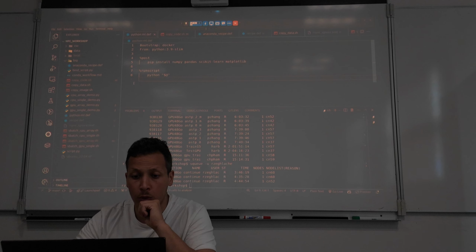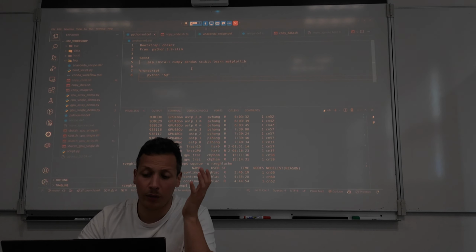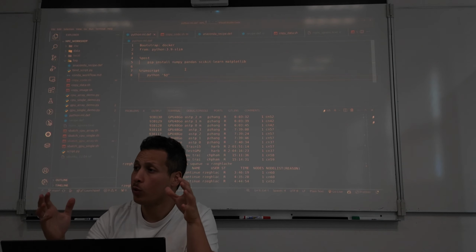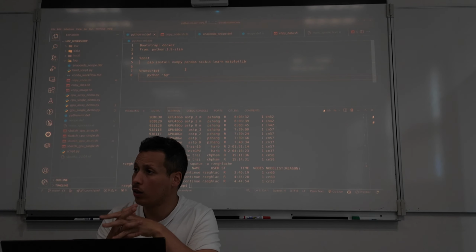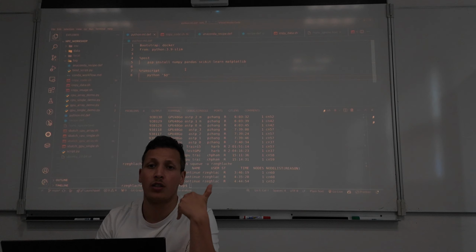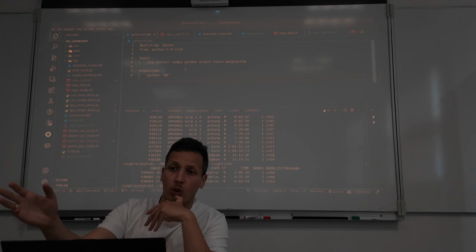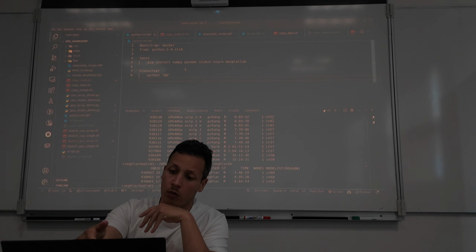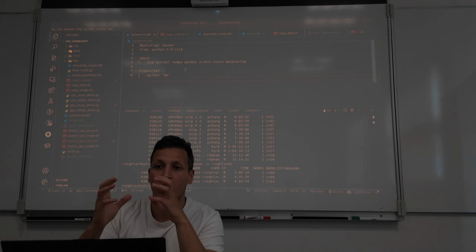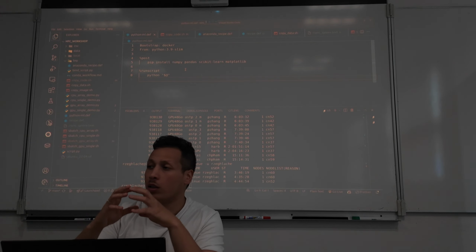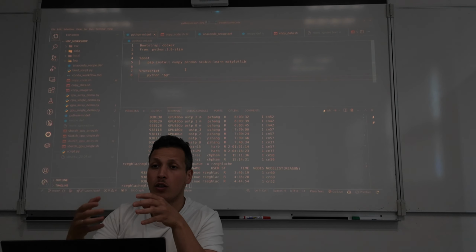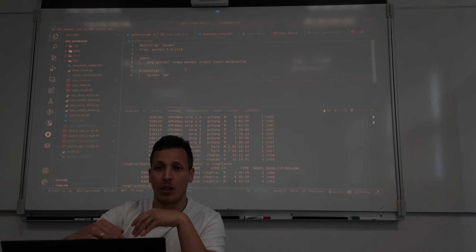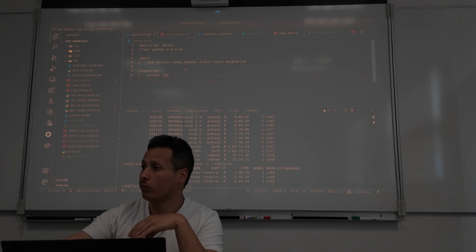And what we will do, since we do not have that much time, this one I will pass. But basically it is the simple way to create a SIF environment with all the packages that you want. You do bootstrap docker, and you type from python 3.9 slim. It's an image that is used on Docker Hub, that is basically Python 3.9. It is based on Ubuntu. And then inside it, in the post step, you can install all the packages that you want.